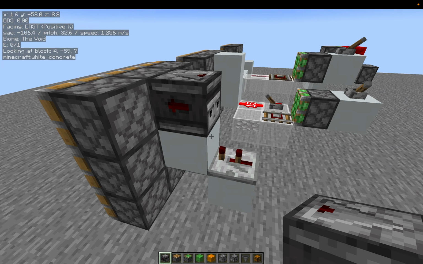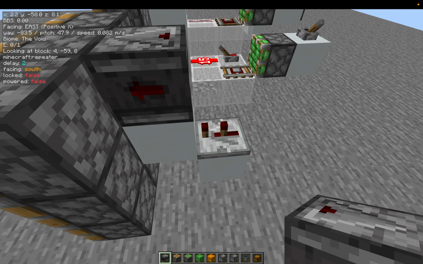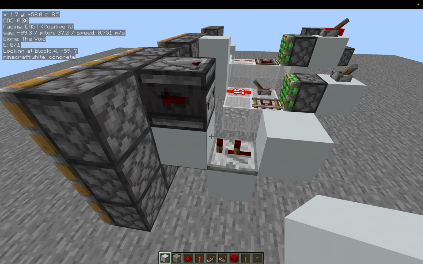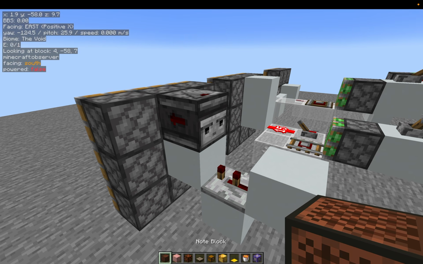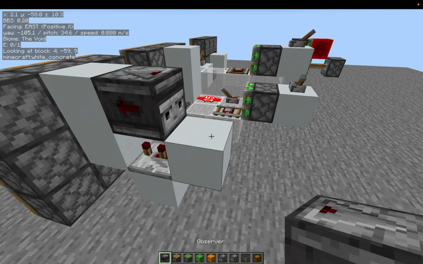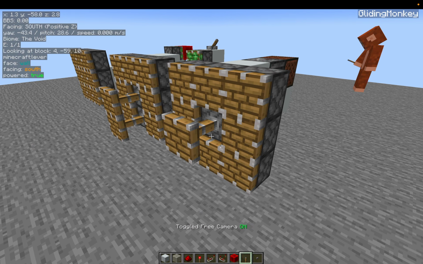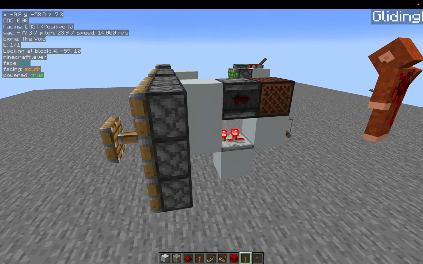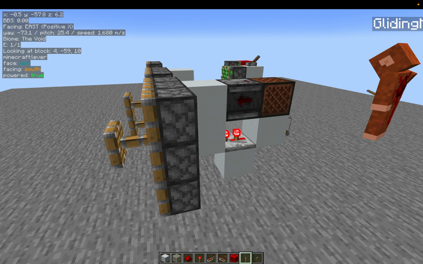We can give an observer. Observer first, then the repeater. Sure, through a block, doesn't matter. Okay, I'll leave it there.